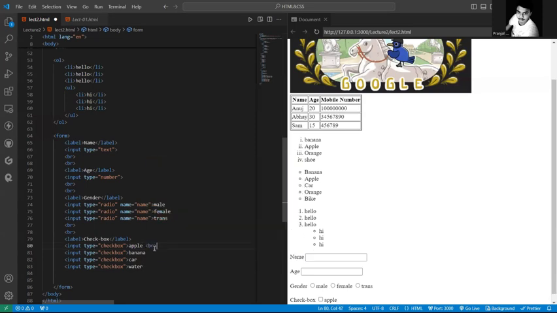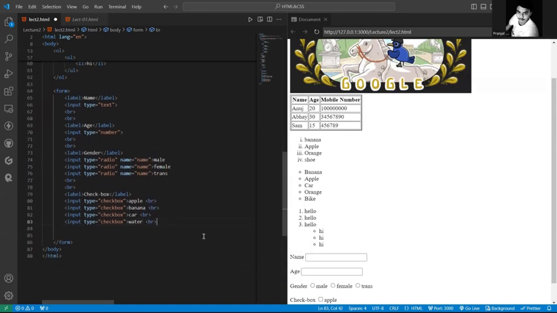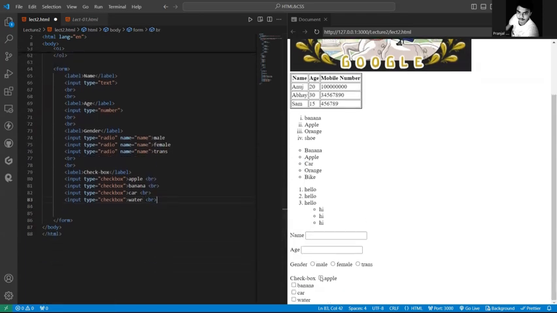Now you can see here, we can select multiple values at a time. If we want to give the functionality to select only one checkbox at a time, we will be using name here also.